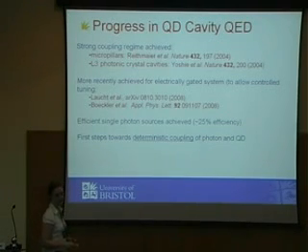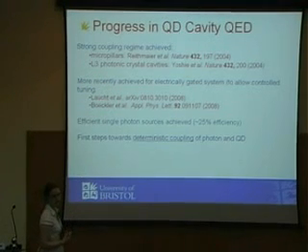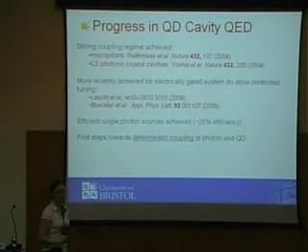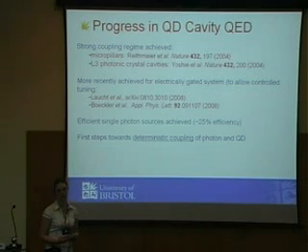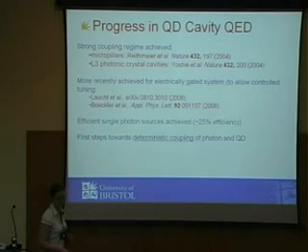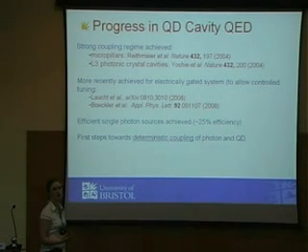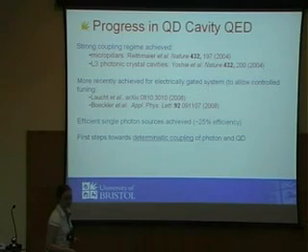And more recently, improvements have been made to this scheme, so strong coupling has been shown to be more predictable, and in fact it's also been achieved for electrically gated systems, which is very important for us, because it means we have a lot more control over the system. Also, efficient single photon sources have been achieved with about 25% efficiency, so we're getting to the point where we can press a button and produce a single photon on demand.